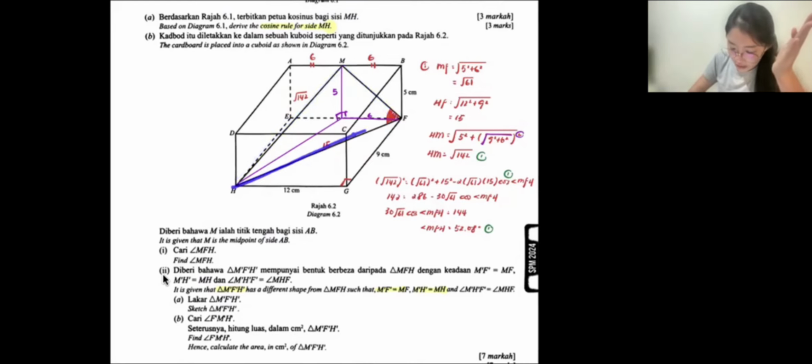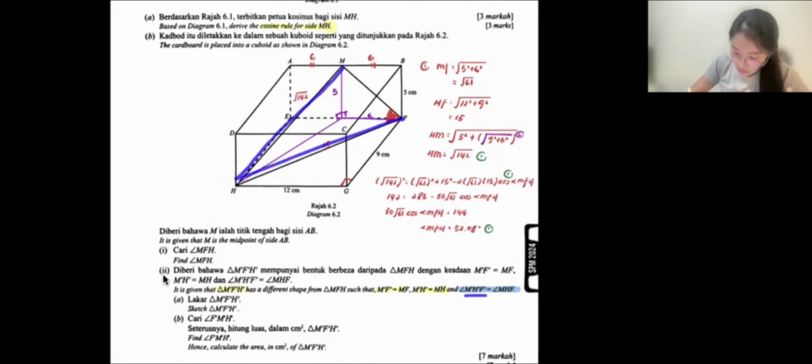Meaning only HF you can extend or shorten. Understand? Okay, this one identify already. And then your angle, they will always give you another angle to fix which are the two lines that cannot be widened and narrowed down. Okay, MFH fixed. Which means that you are going to move which line?